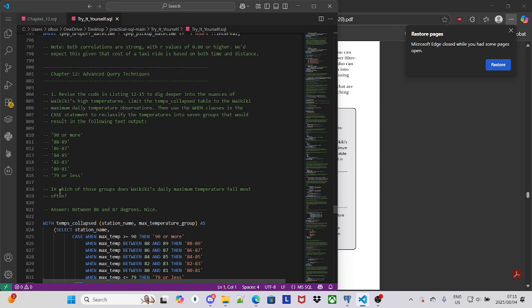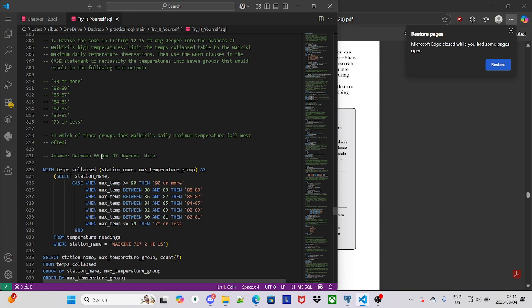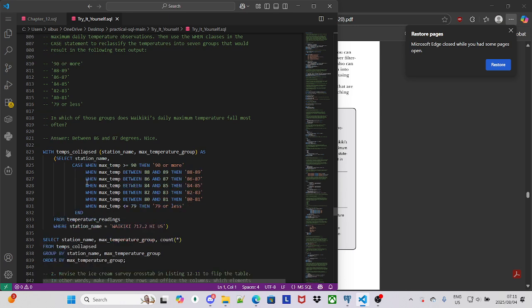They say limit the temps collapse table to Waikiki's maximum daily temperature, then use the WHEN clause in the CASE statement to reclassify the temperature. Okay, so they say it's between 86 and 87 degrees.